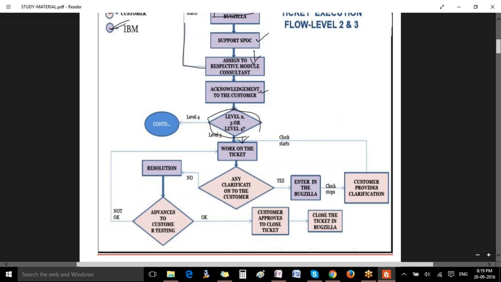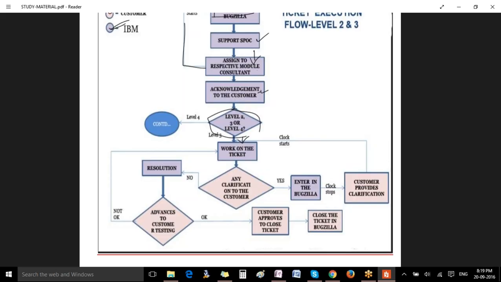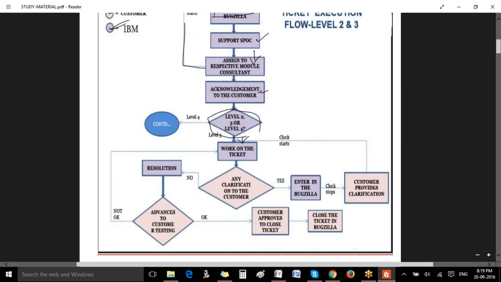Okay. So once you are working on that ticket, you might need some more information to fix it, or sometimes you want to see why the issue is happening, because you need some access to the production server. If you need any clarification, you log that clarification request in the portal.